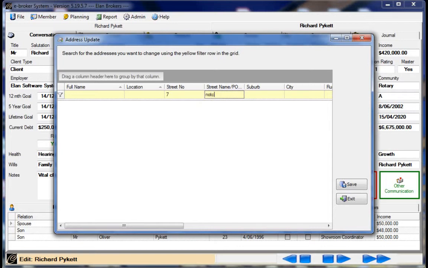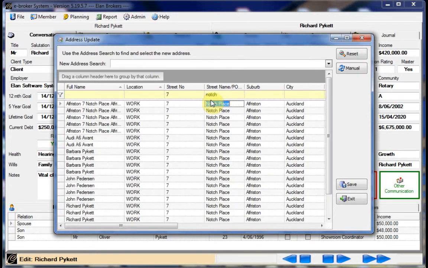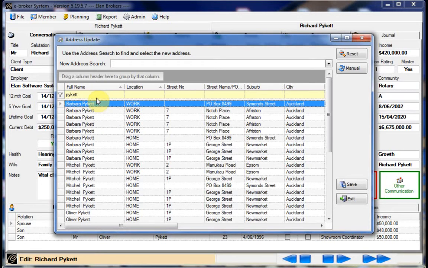So if we put 7 Notch in there, press enter, it immediately brings up all of the people at 7 Notch Place, even my Audi car, which has its own little record in here for recording oil changes and tyres and the rest of it. But let's go back and pull up the family, Pykett, enter, and there's everybody in the Pykett family.